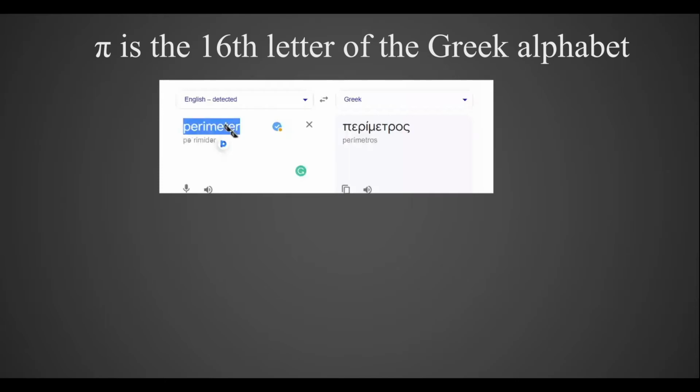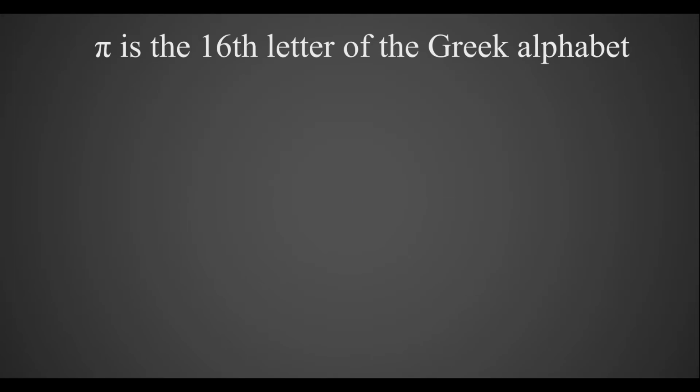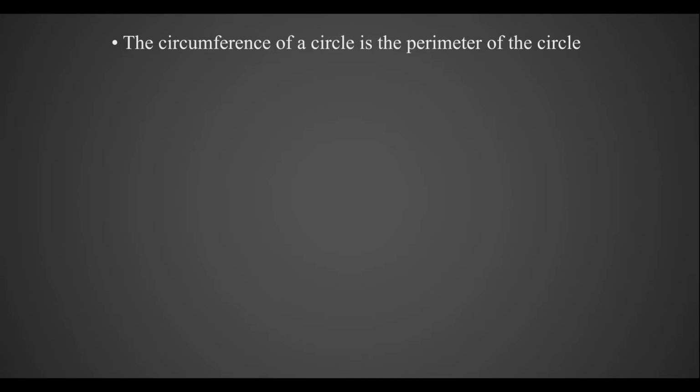Now let's try putting something like the circumference. Now let's see what the first letter of this is. It's also pi. That's just something interesting to point out to see why they might have used pi to denote 3.14. So here are some key points. The perimeter is equal to the circumference of a circle. The circumference formula is pi times d, or 2 pi r. Pi can be written as 3.14 or 22 over 7. Now, with that in mind, let's move on.